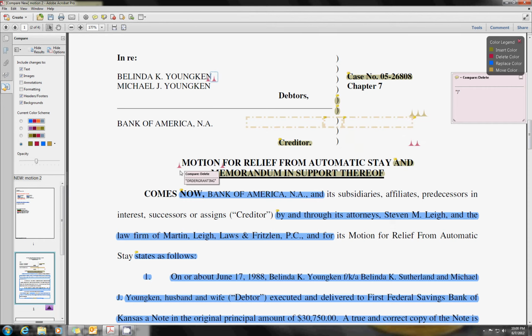Come down to the tornadoes here, and you've got an order granting. So this indicates that the original document was drafted as an order as opposed to a motion. You will also see in these notes that they kind of squish the words together, order granting with no space between the R and the G. That doesn't necessarily mean that the text is squished. It's just when it comes up in these notes, I think for the purposes of space, that's how it's listed. Down here you will see replace. Blue is replace, and it says the old text and the new text, and you see the changes there.